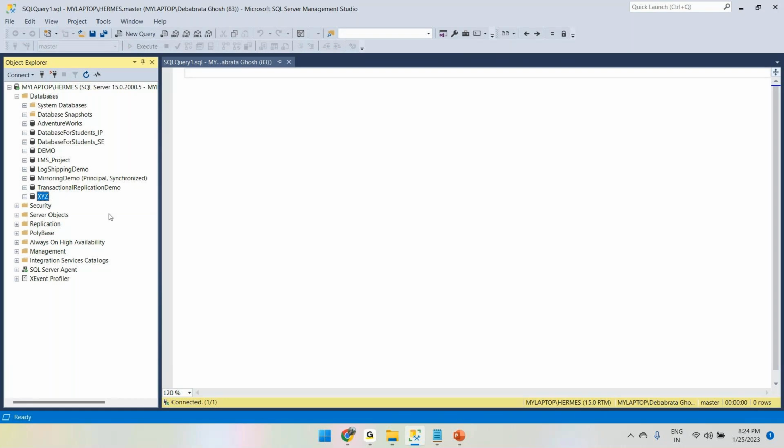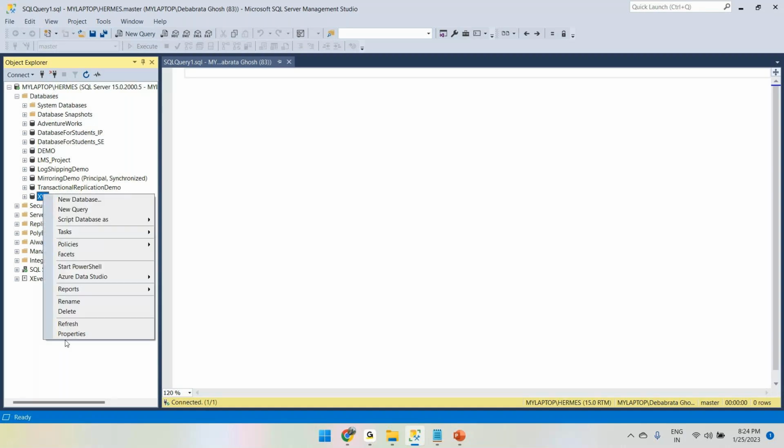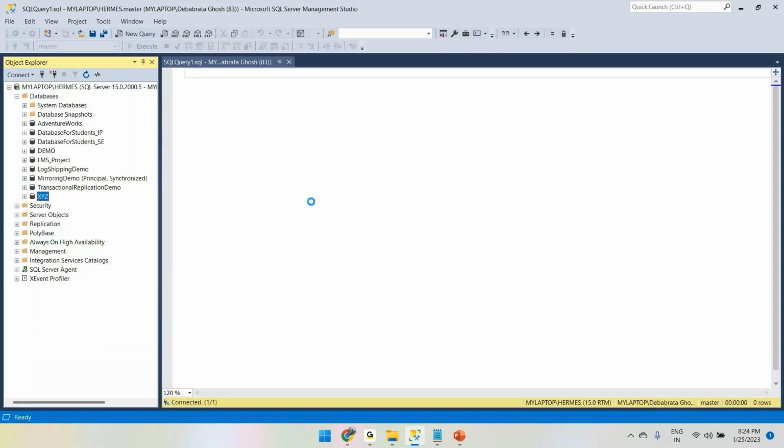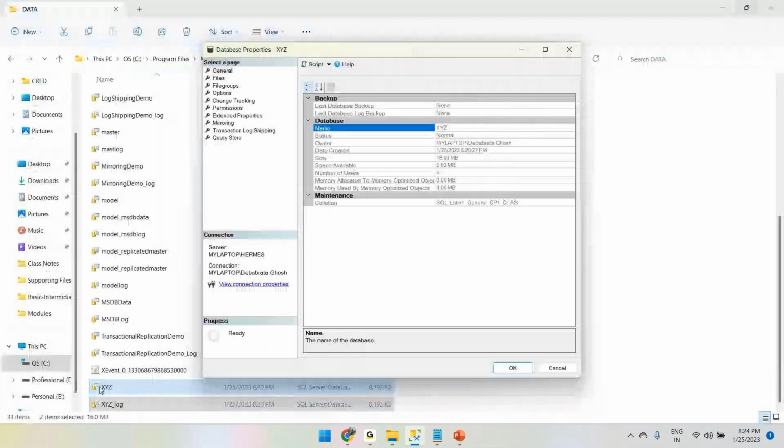But what is the physical existence? What are the files associated with the database? That is this. Now you can understand, if something happens to these two files, my XYZ database will be corrupted, right? So my XYZ database will not be working anymore if these two files are impacted in any way.